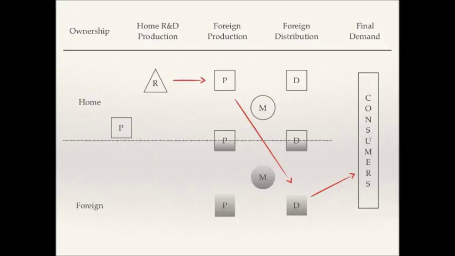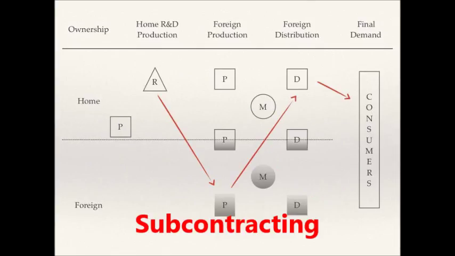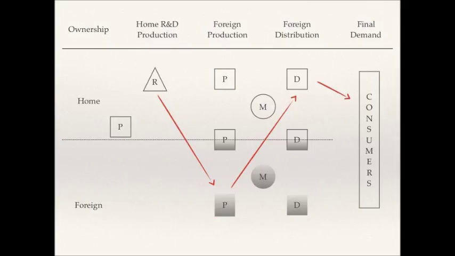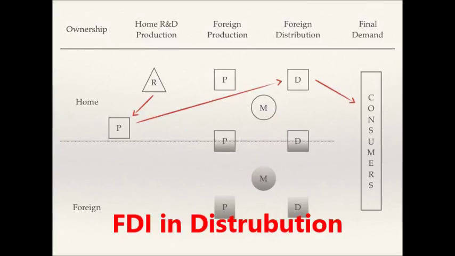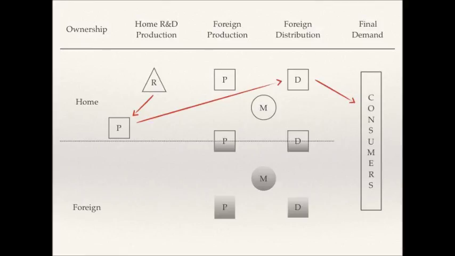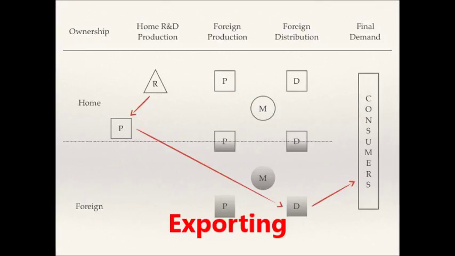Subcontracting. The entrant owns foreign distribution but depends on production facilities. Distribution is greenfield and distribution is acquired. FDI in distribution. The entrant exports to own distribution facilities. Distribution is greenfield and distribution is acquired. Exporting. The entrant exports to an independent distribution facility. Licensing. The entrant transfers technology to an independent integrated firm.